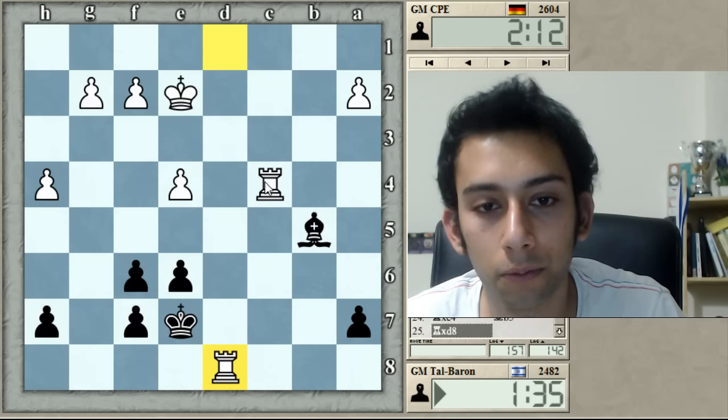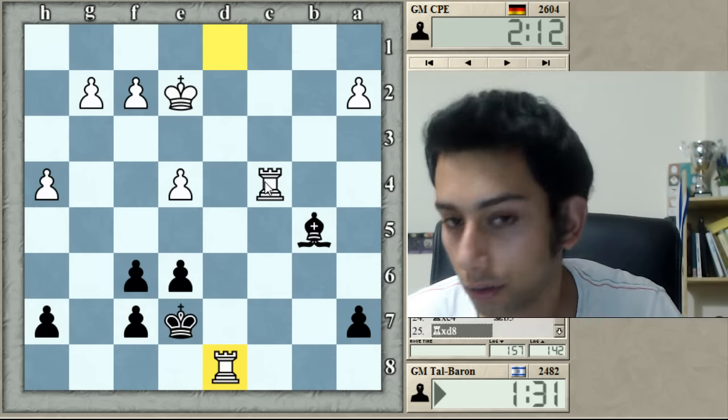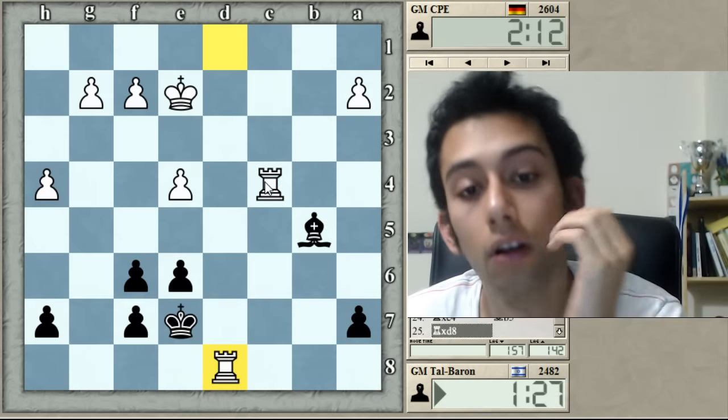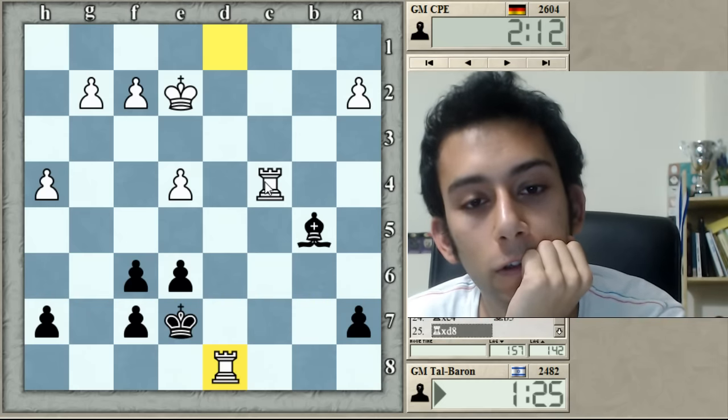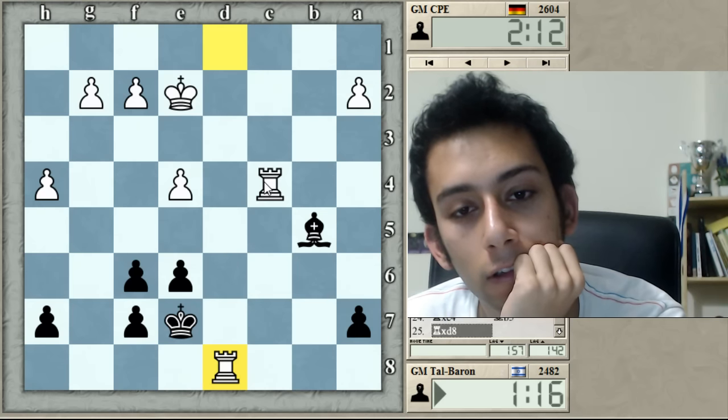I'm not a pawn up anymore. And my pawn structure, I might be even lost. Oh my goodness, what am I doing? Okay, let's focus. Bishop c4 and f5 takes. d2. Come on. What have I done?